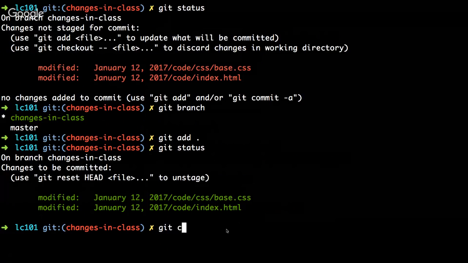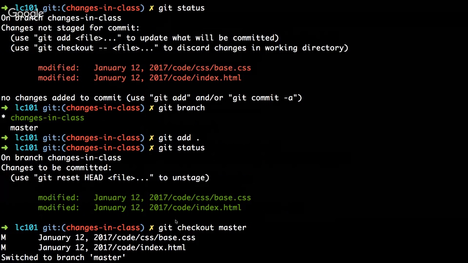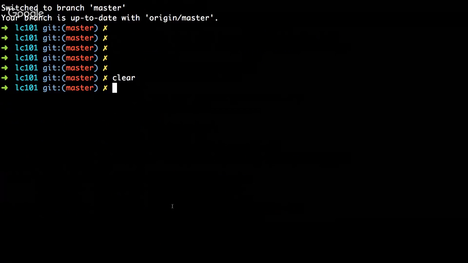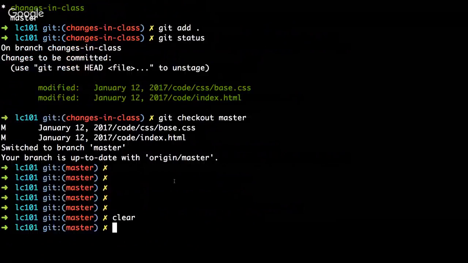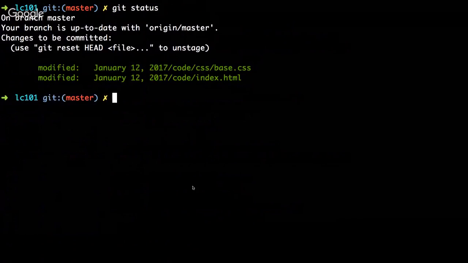So now if I try to do a git checkout master, we notice those changes are still not on a branch. They're added to the index. What that means is your head.